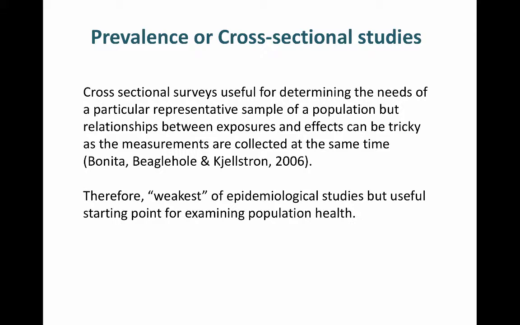Whilst cross-sectional surveys can be useful for determining the needs of a particular representative sample of a population, relationships between exposures and effects can be tricky as the measurements are collected at the same time. It is for this reason that cross-sectional studies can be the weakest of epidemiological studies. Notwithstanding this, they are a useful starting point for examining population health, and many countries routinely collect this type of data.